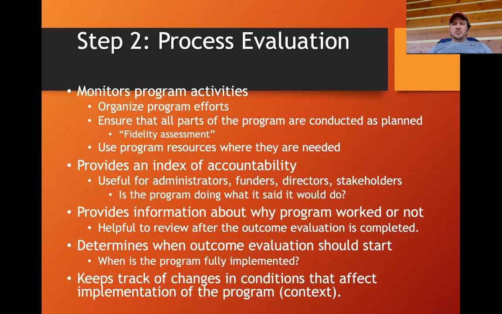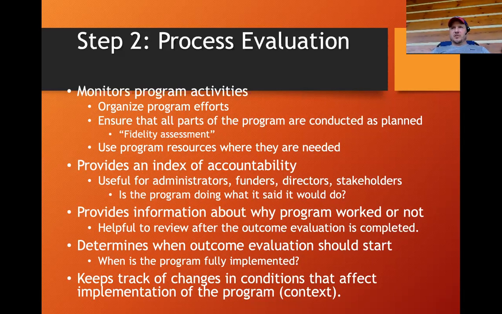This also determines when an outcome evaluation should start. So generally, you want to do outcome evaluations after the program has been implemented. So the only way to know that a program has fully been implemented is to do a process evaluation. And really, once we know who we're doing something with, what exactly we're doing, who's doing it, how often they're doing it, then we can determine whether we're ready to undertake an outcome evaluation.